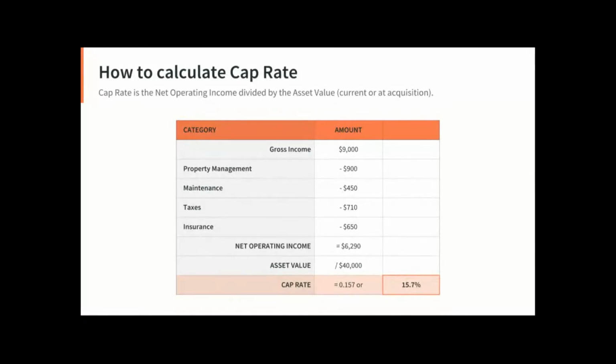This is an important distinction because it's limited to only that income. It doesn't consider other things that us real estate investors have come to know and love, things like appreciation and mortgage paydown. But we'll get into that later because there is another metric that factors all of that in.